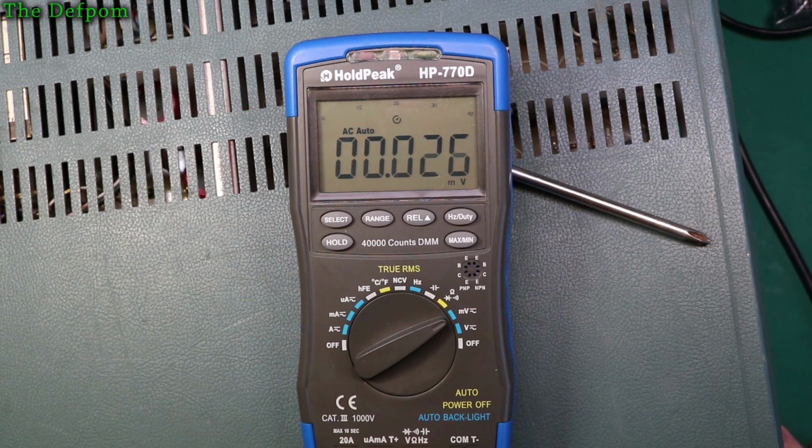So let's go 200 microvolts. No, 300. Come on, show it. There we go, starting to get something there. That's at 500 microvolts. So it's, yeah, 600 microvolts. So it's really struggling with those really low levels. Below 1 millivolt is a struggle for it. But still, it's not bad really, considering it's quite a low level we're talking about there. So I'm probably being a bit fussy about that. But yeah, that's okay. It's moderately accurate.